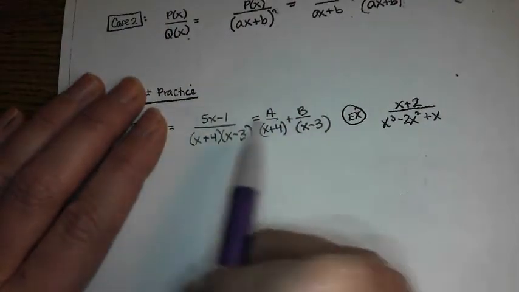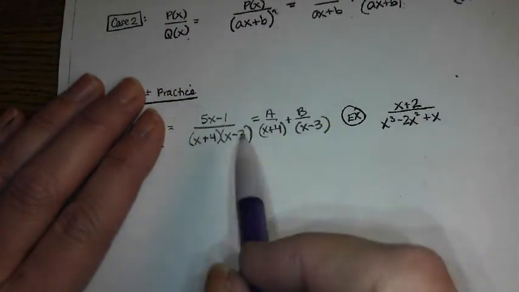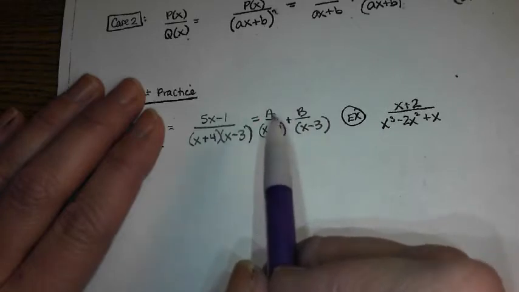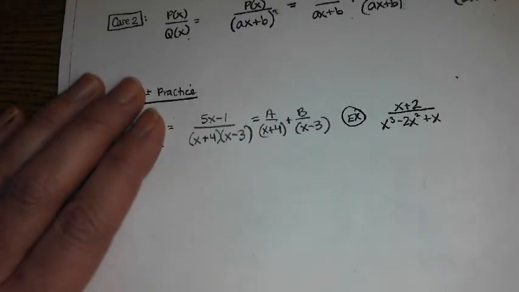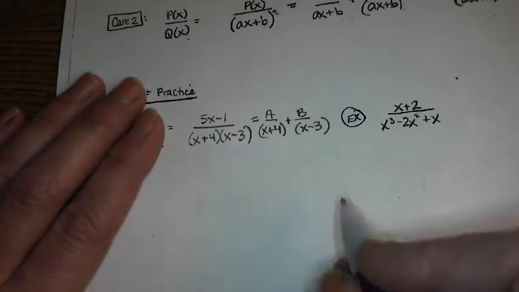Now, raise your hand if you like, there's two methods that I've shown you. I've shown you the get the common denominator method or the clearing fractions method. Raise your hand if you like the get the common denominator method better. 1, 2, 3, 4, 5, 6, 7, 8-ish of you. Raise your hand if you like the clearing fractions method better. Oh, okay. So then get your common denominator all the way across.